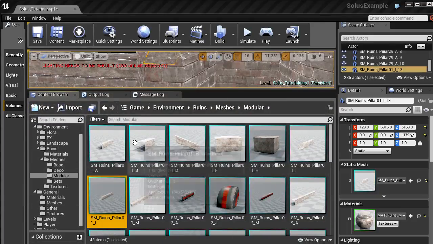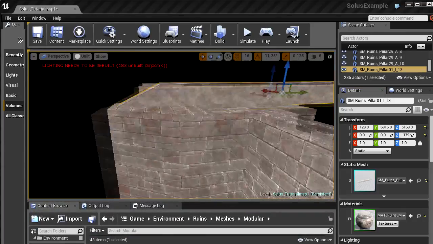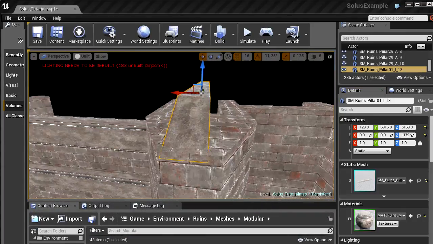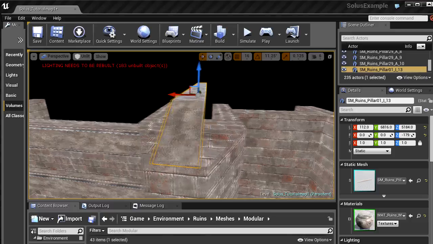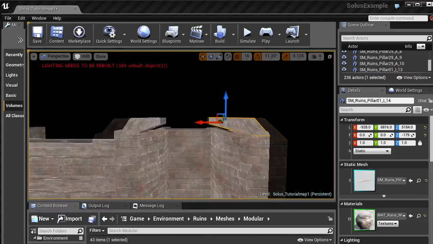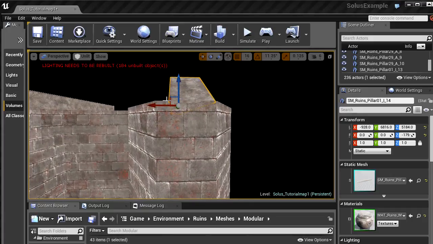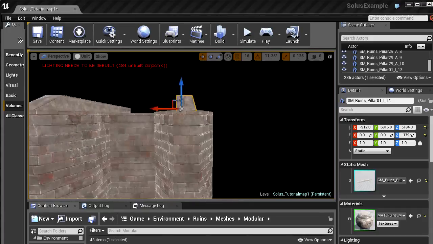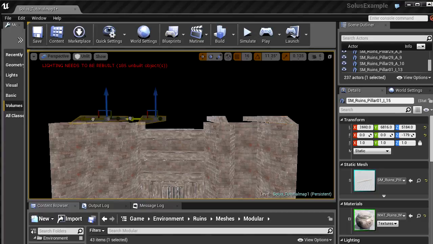Or actually, let's try this one. Just have something on the top of the building, so it's not entirely flat. So there's some variation on the roof.